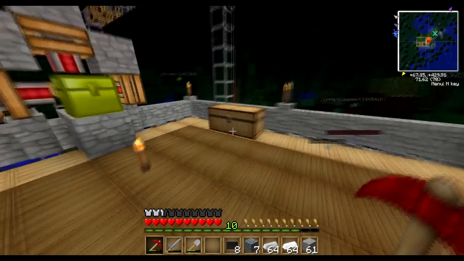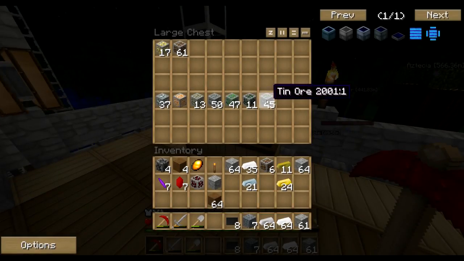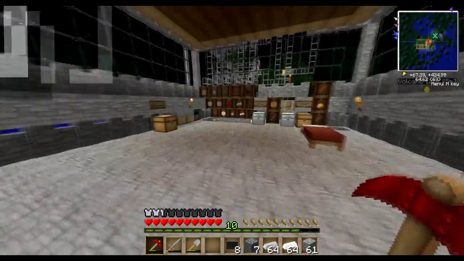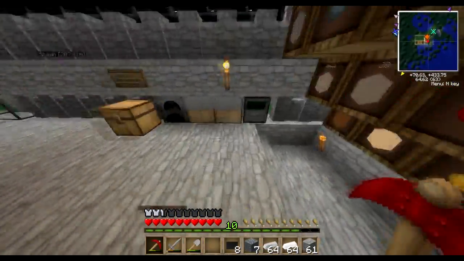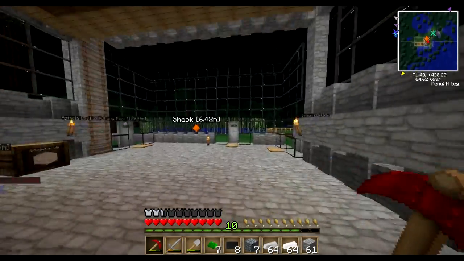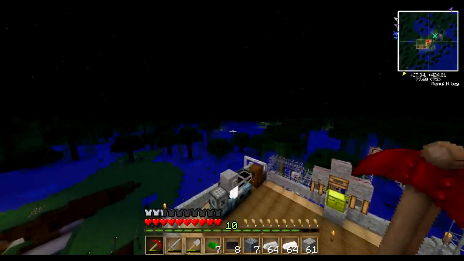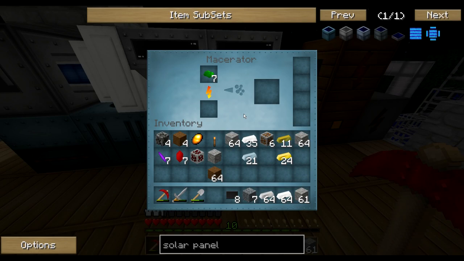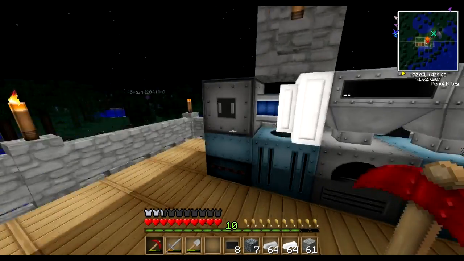Maybe we have to macerate it. Let's see. Uranium in here. No. I think we have some uranium in here. There we go. So we should be able to compress that, perhaps. We might have to macerate that. We'll see if it even macerates. I don't even know if it does. Yeah, looks like it might. So we'll let that get going.